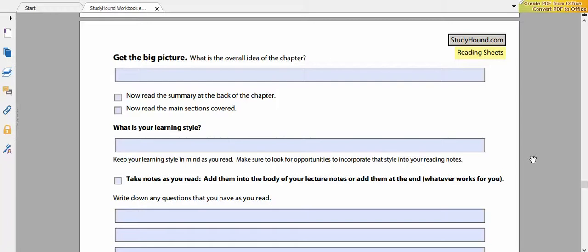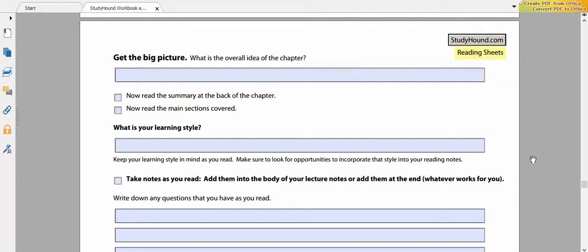If you're doing active reading, you would want to start out, instead of just starting with the first word and moving forward, by asking yourself, what is this chapter about? What's the title of the chapter? A lot of times they give you a preview with a short example story of how something might be applied in the real world. So getting that big picture is useful for a lot of people.